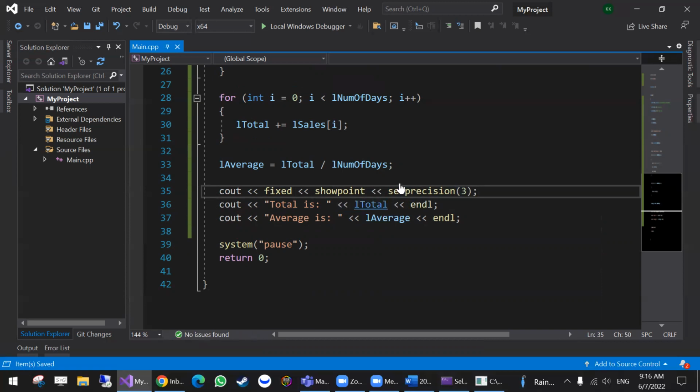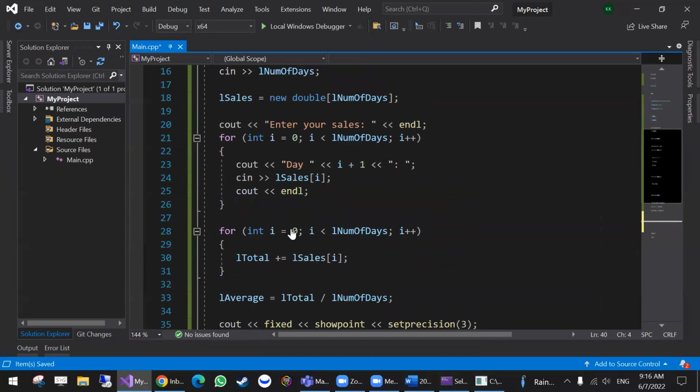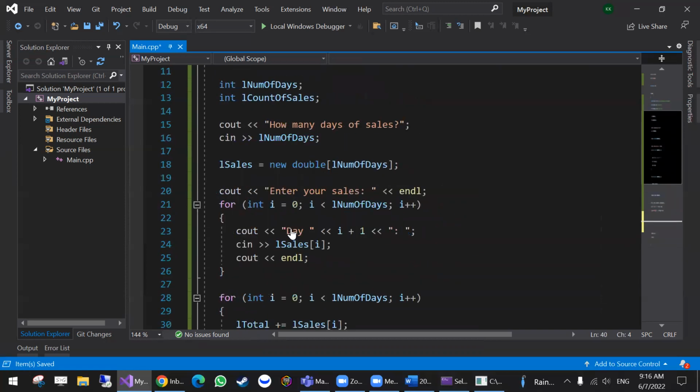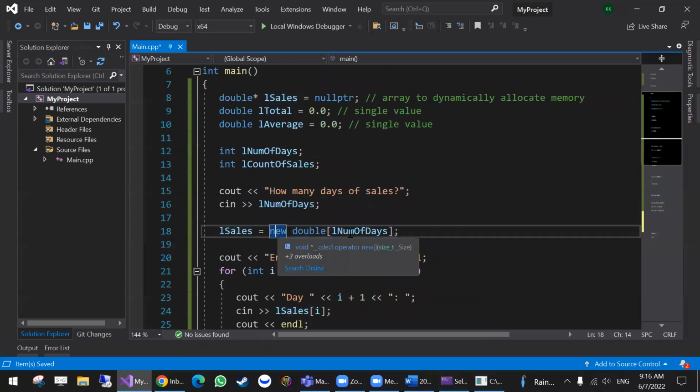Now that I did this and I finished my task, how many times did I call the new operator? I called my new operator only once. Here it is. I only called it once, and I called it on an array.